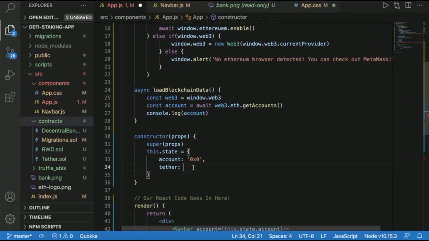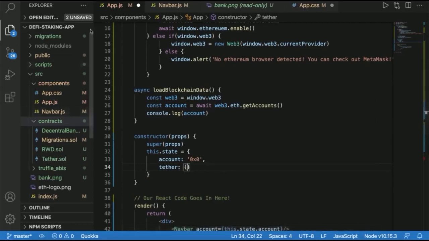Great work. But what we need to do essentially is for Tether, the Tether contract, since it's a contract, it's not just going to be an array, right? An array could give you a list of items inside. We want to have more than just that. We want to have more complex information that could go in. It's not going to be a string, and it's not going to be a Boolean either, right? With a true or false. So our contracts are objects, essentially.